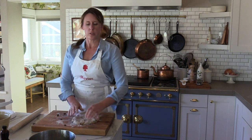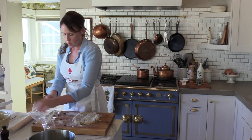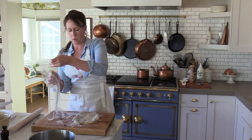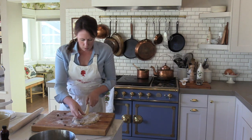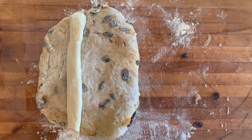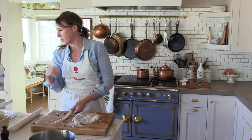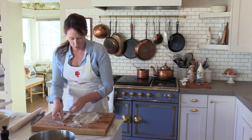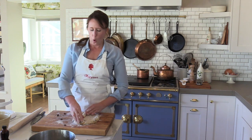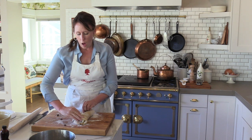And this is when you put the marzipan in. So, this has been in the refrigerator. And this goes right down the middle. You don't want to put it right down the middle, actually. I shouldn't say that. You want to put it just off to the left or the right, whichever side you want, because it'll help incorporate it more in the center. Make it so it's about the length of the bread, because you want it to run down the whole length of the bread. So bring the left up and all the way over.